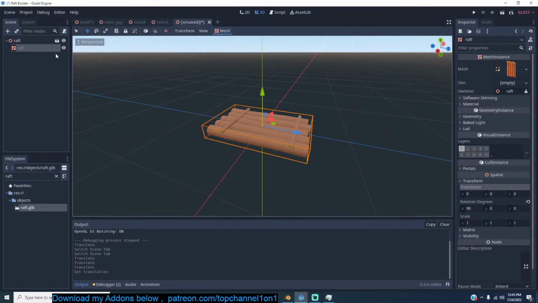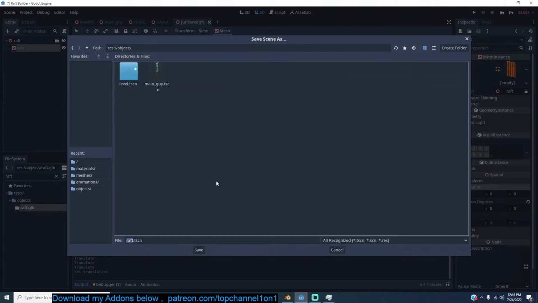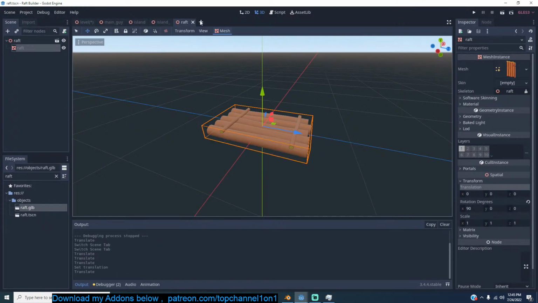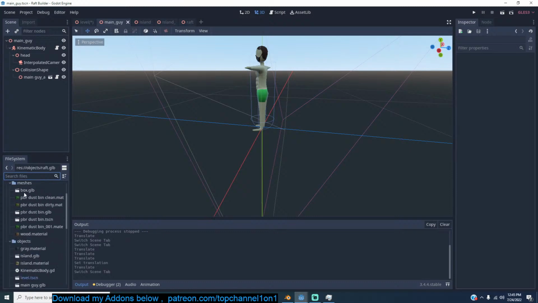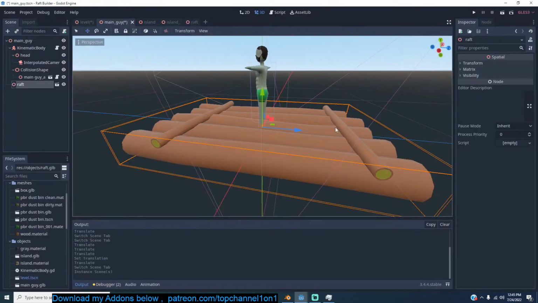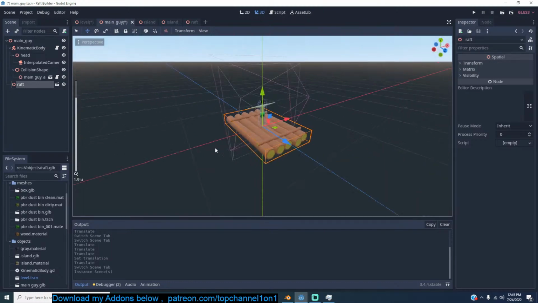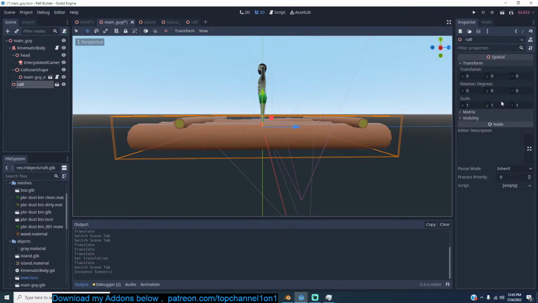It needs a collider. Does it? No, it doesn't necessarily need a collider. Add this to objects, save, go to the main guy and have him on the raft. Raft. Yeah, just need to scale it down.